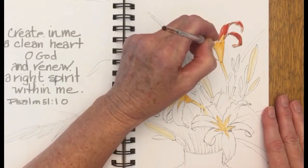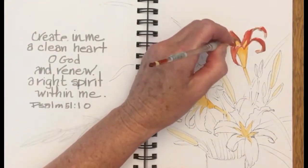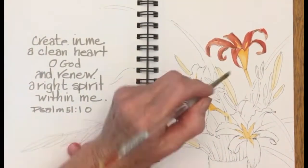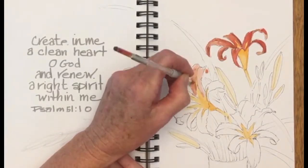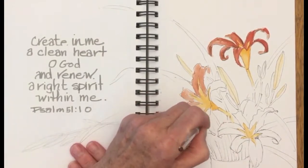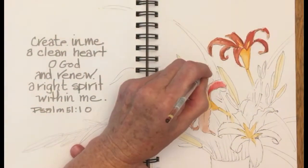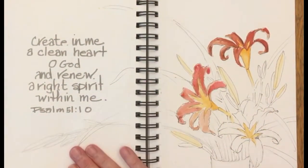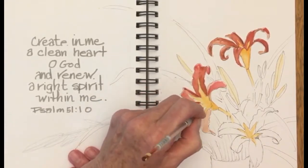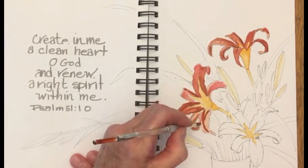In my town and the region that I live in, there's a wonderful organization called Open Gardens. And people open their gardens to anybody to come and walk through on certain days. And so I went this past weekend, and the display of these hybrid daylilies was absolutely breathtaking. And it almost made me want to buy some.